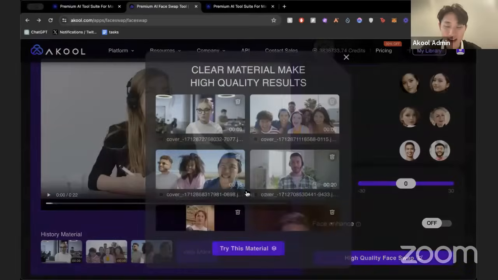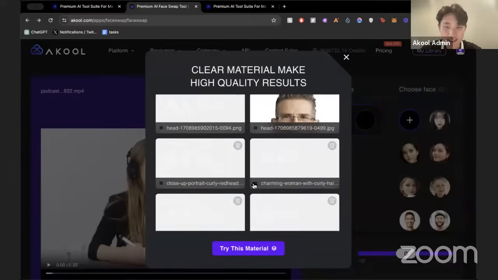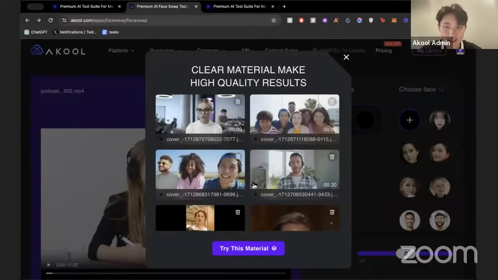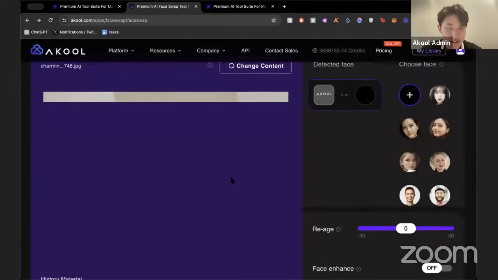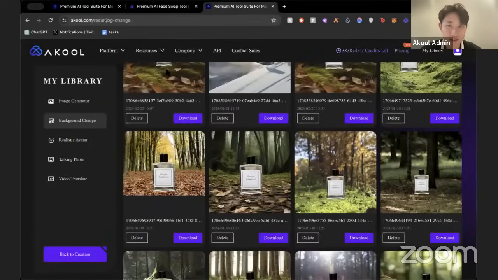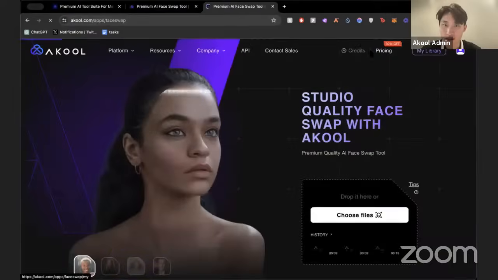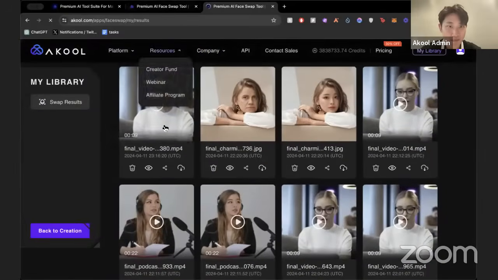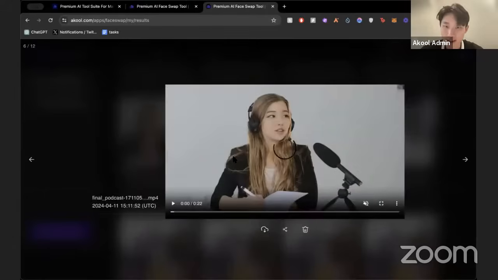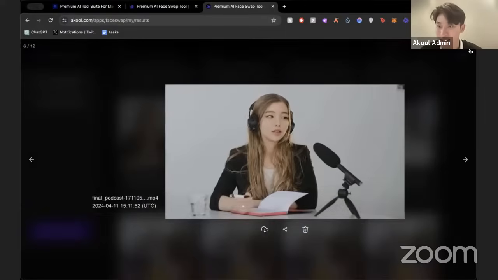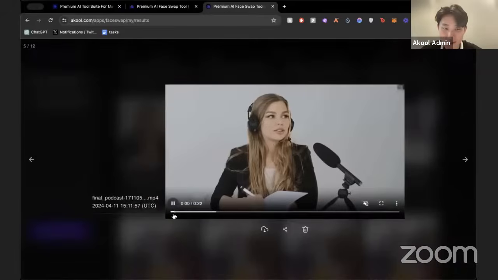And the second one I am going to show you is also going. Oh, I think it's this one. It is this one. So while it loads, let's go into the library for face swap. So here's the original, but then I swapped it with someone else. Here's the output. Looks completely different. It's a little podcast.